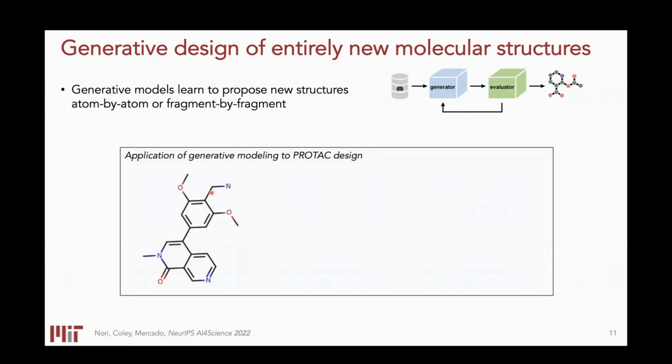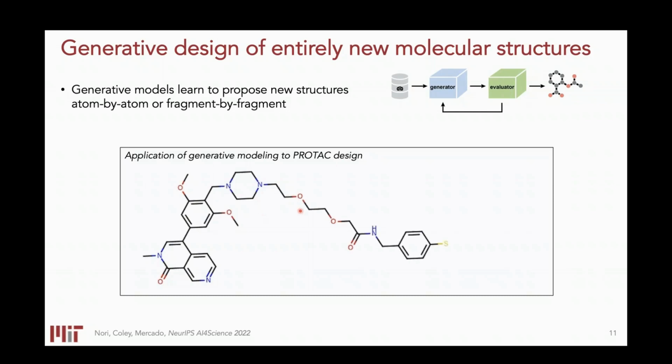And you can see it's stitching together what looks like a fairly plausible heterobifunctional. So this isn't experimentally validated. This is not claiming this is an actually good PROTAC, but the model is learning to optimize this property oracle that we're giving it access to. And so these generative models do this kind of atom by atom or fragment by fragment generation.